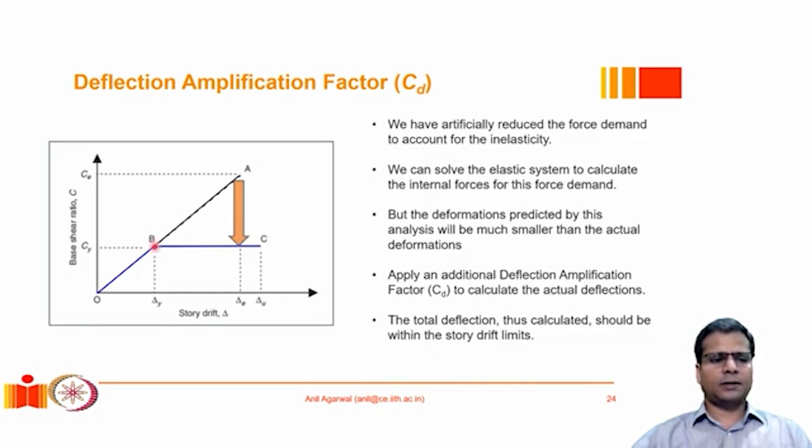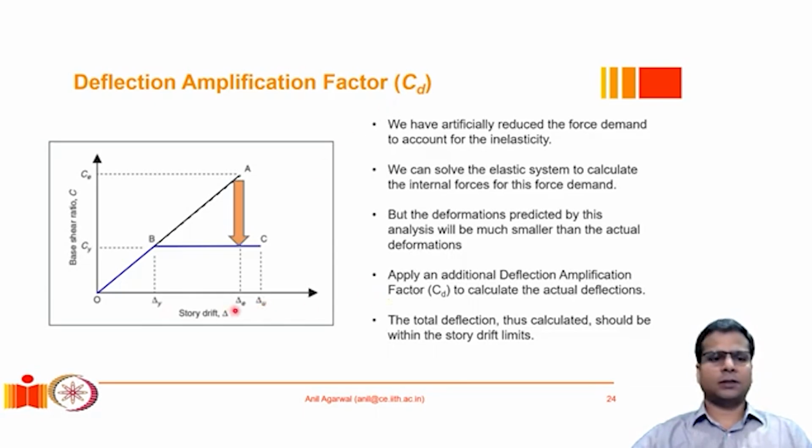However, when we do the linear analysis up to point B, what we actually get is a displacement demand of only delta Y, which is absolutely incorrect, because the actual displacement is likely to be delta U and not delta Y. If we amplify the displacement back again with the R factor, we will get delta E, which may or may not be exactly the same as delta U. So there is a factor called CD, which can be used to amplify the displacements again to get an accurate estimate of the actual deflections. That factor is called CD.